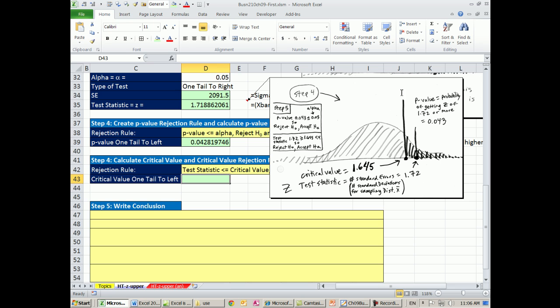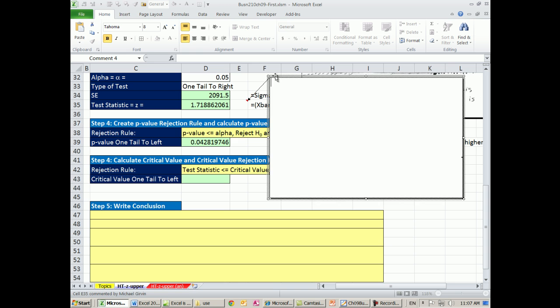The critical value method. Again, we need to actually find a z that marks where alpha is, and that means any test statistic z past that will reject. Now, when you're doing critical value, and in coming up videos we'll do a lower tail and a two-tail, you have slightly different rejection rules.